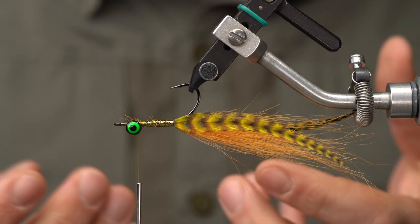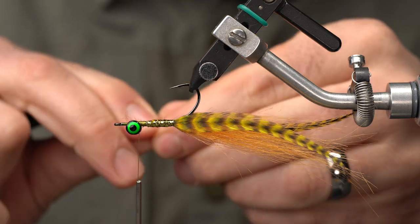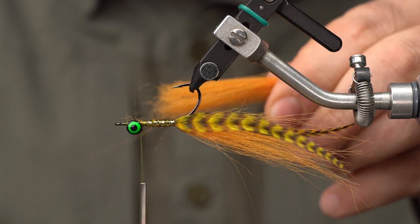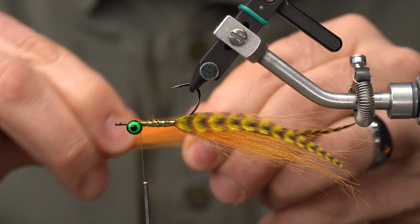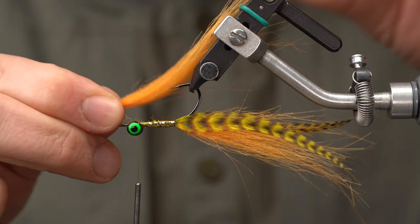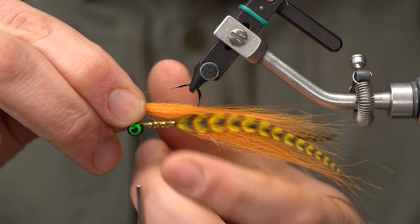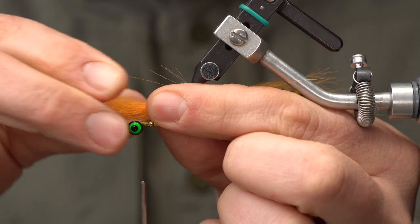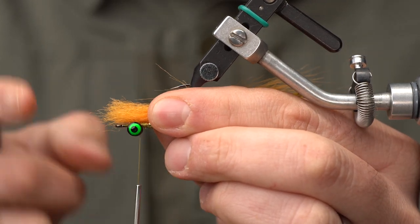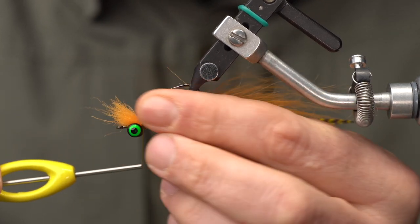Next, we're going to add another layer of that orange craft fur. This is probably a little bit thick, so I'm going to pull some of that under fiber away. I'm going to lay this down on top. Try not to hook yourself. It happens. I'm going to do that same measurement. I'm trying to line up the butts with the tails there, or with the eye. Two, three wraps there.